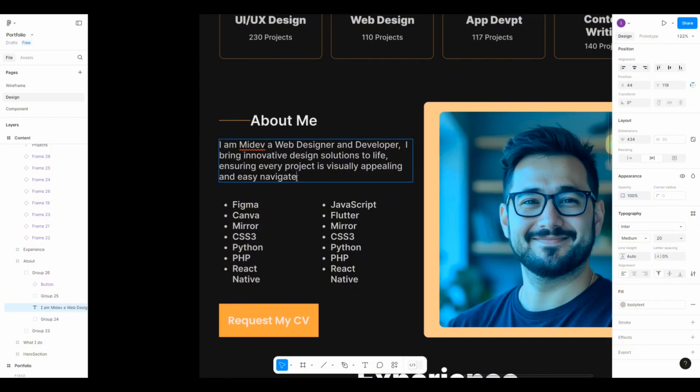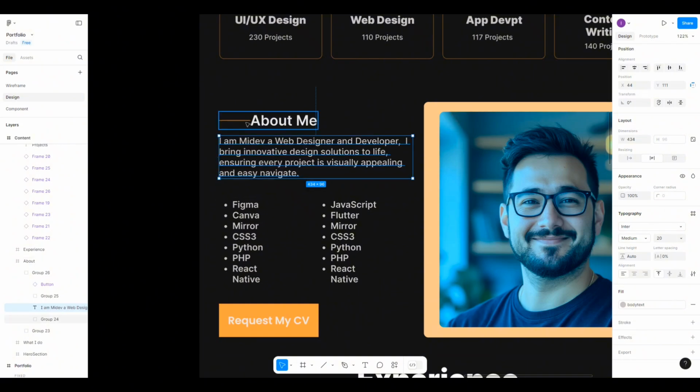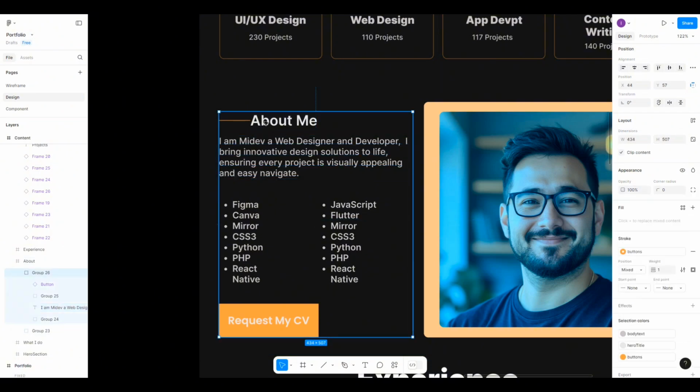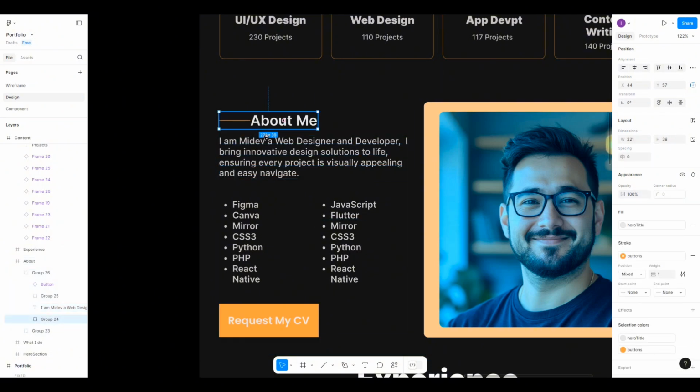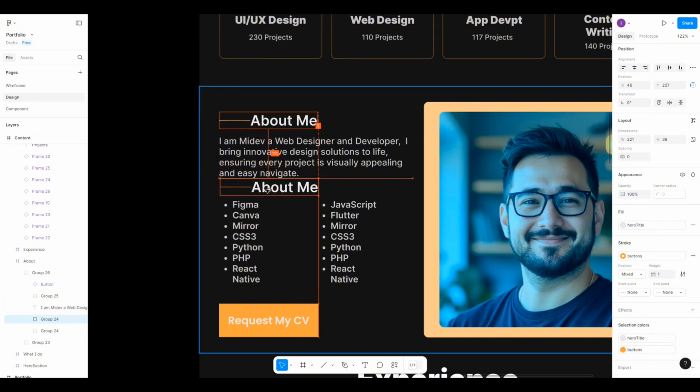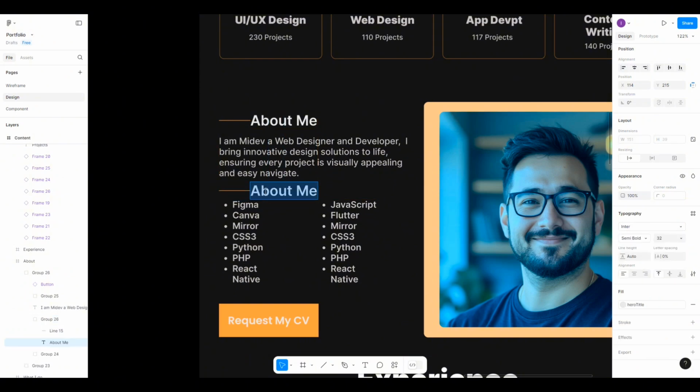Before the areas of expertise, let's take it up. Here we're going to duplicate this and have a small header, which will say areas of expertise.